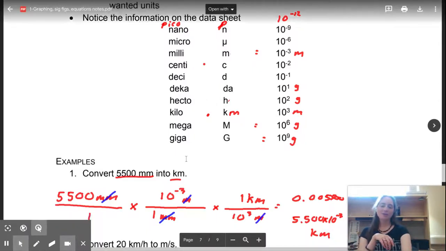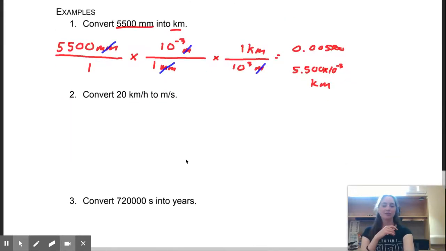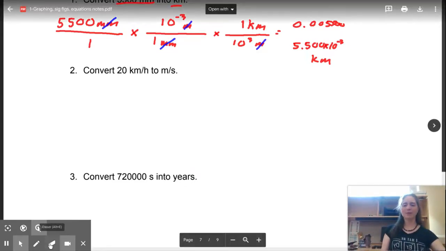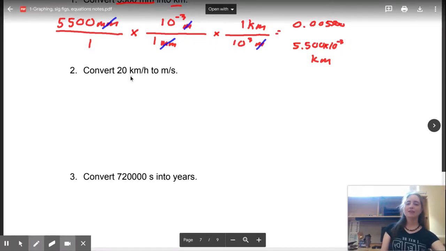So we're going to scroll down here and do a couple more because it's what we do. We repeat things and repeat things and repeat things. And why do we repeat things? Because brains learn that way. The more you do something, the better you get at it. So the more of these you do, the better you're going to be at them. Same way with sports. That's why when you're playing hockey, you practice your stick handling again and again in all sorts of different scenarios, so that you just do it without thinking about it. Same with physics, guys. Same with anything.